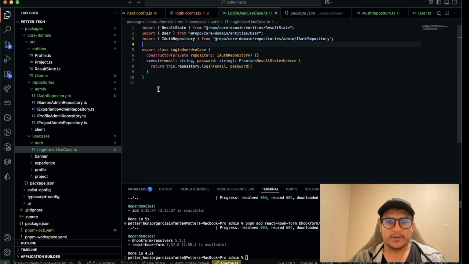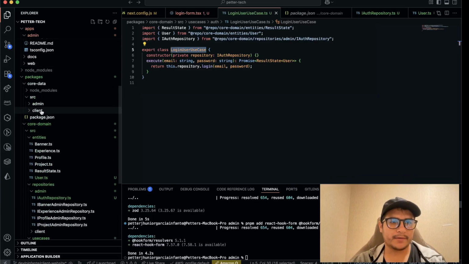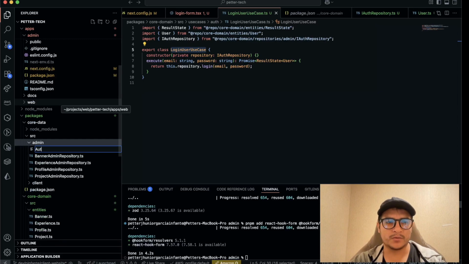So guys, we already have the login use case. We need to add the implementation of the repository, auth admin repository.ts.